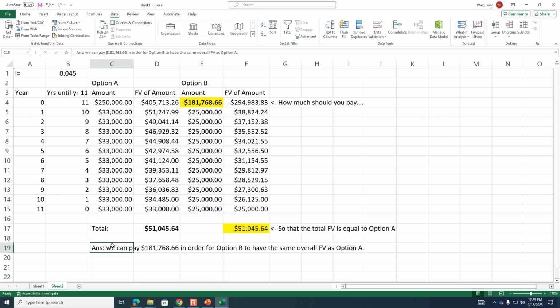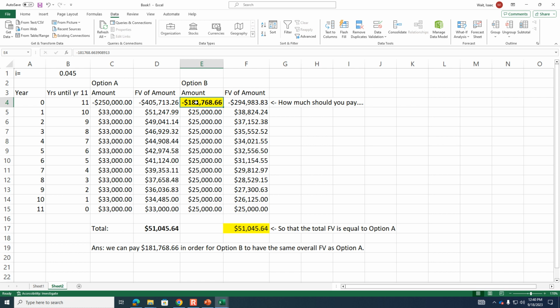So it just tells your uncle how much he should be willing to pay if option A is available and it's already priced. He already knows what's going to be the yield on that. It's going to yield him an extra $51,000. For option B to yield the same amount, this tells him what would be a reasonable purchase price, how much he should pay for option B.